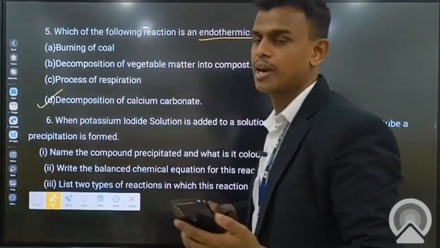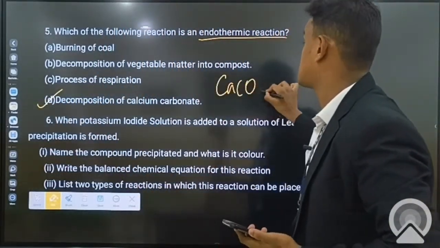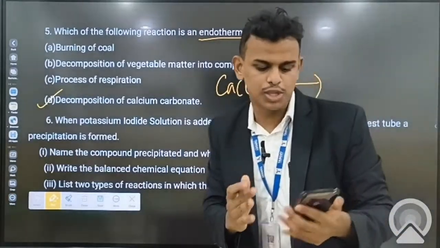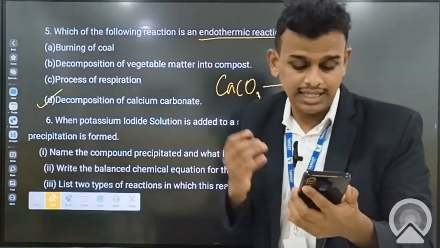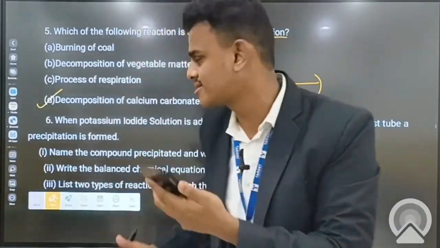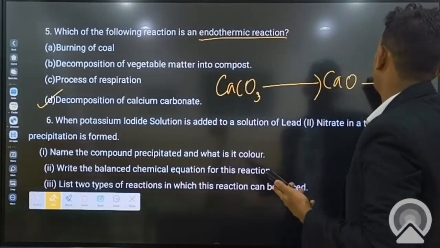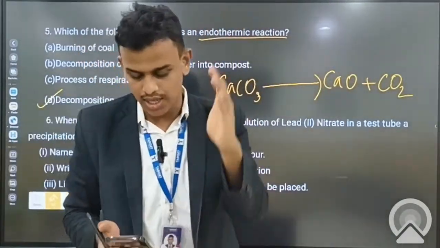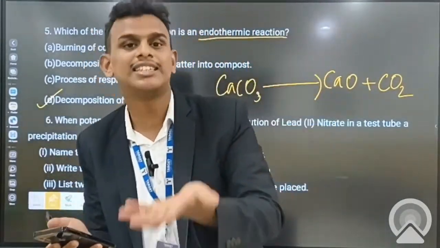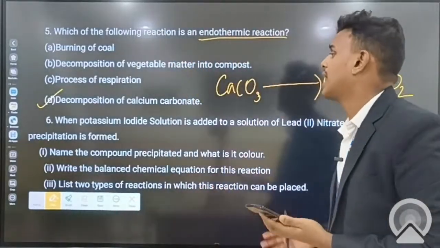Decomposition of calcium carbonate. You know, calcium carbonate absorbs heat. It's a thermal decomposition, that is the decomposition using heat. Yeah, Khadija Ashmin answered. CaO plus CO2, thermal decomposition. It is a decomposition reaction and this is endothermic. Yeah, Yusuf Abdul Latif answered. Good. Okay, come to the next question.